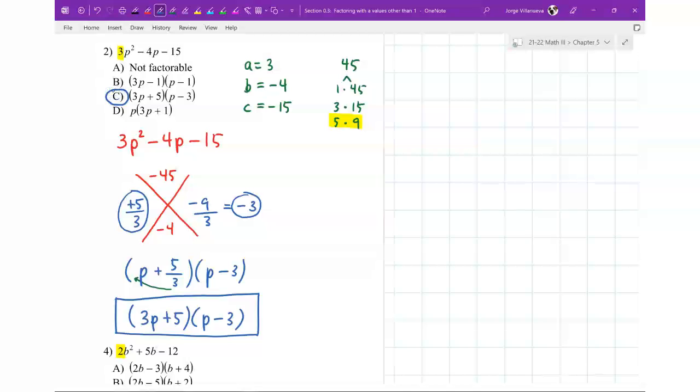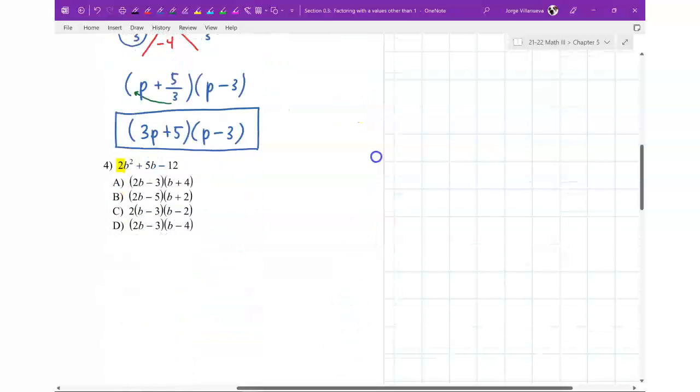So these problems are very similar to what we did on Monday. The only difference is at the very end, you're going to have to divide by your A term. Now, you're actually supposed to always divide by your A term, but when A is equal to 1, dividing by 1 is useless, right? Nothing happens. So we don't worry about it. But when it's not equal to 1, then we need to worry about it. Any questions on this one? Question number 2? So if you do, just let me know. But remember, dividing, that's the main step here.